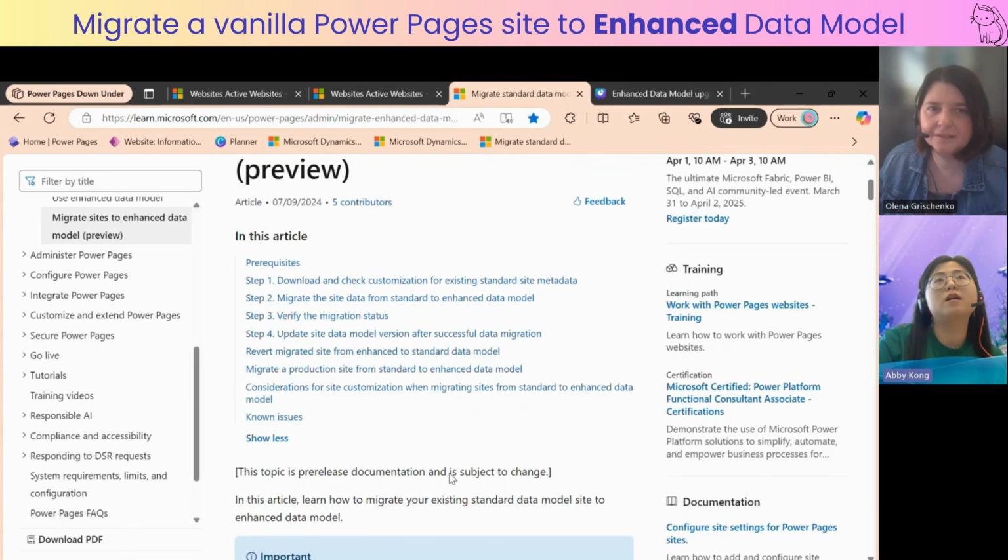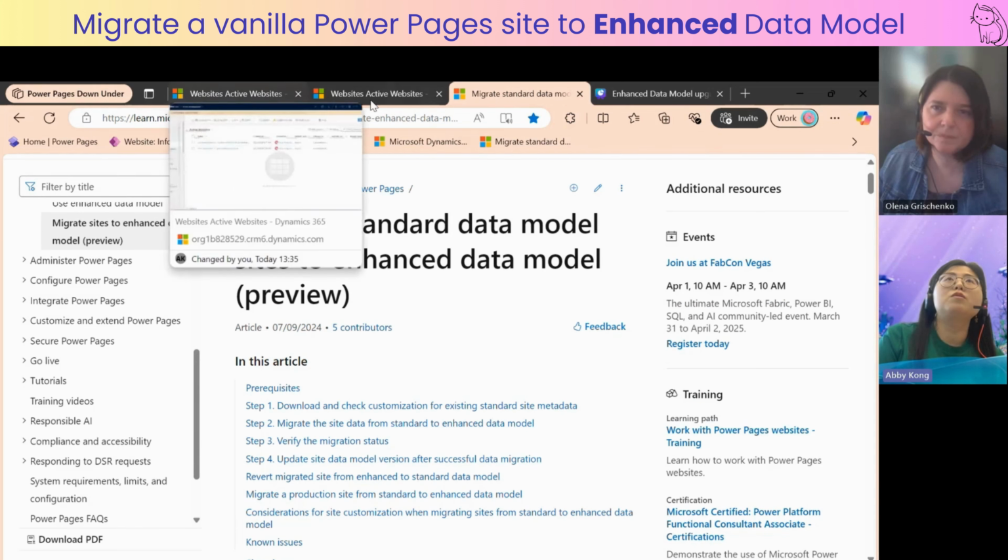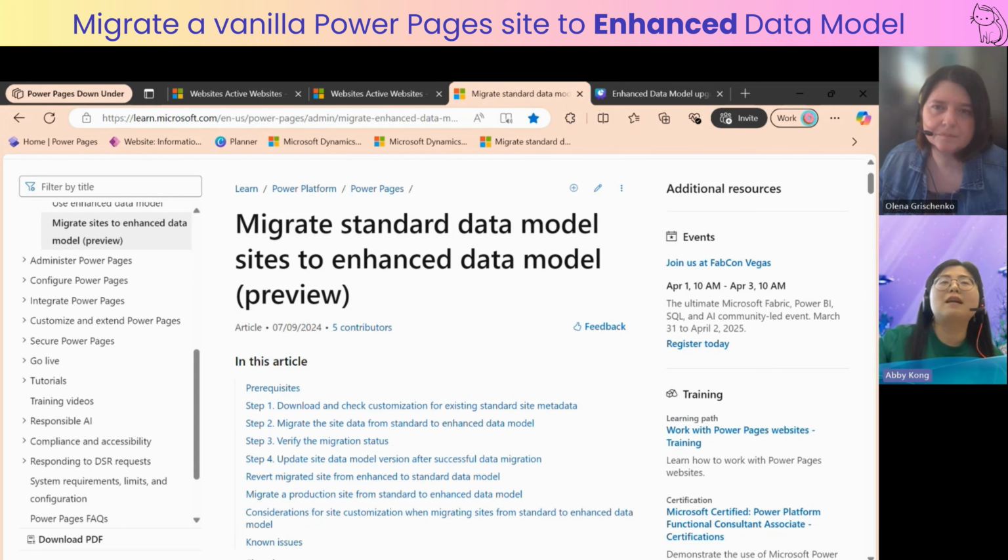Steps 2, 3, and 4 are basically migrate and check the migration status, and then after everything is migrated from the standard model to the enhanced model, the last step is, to me, pointing the portal to the enhanced data model.